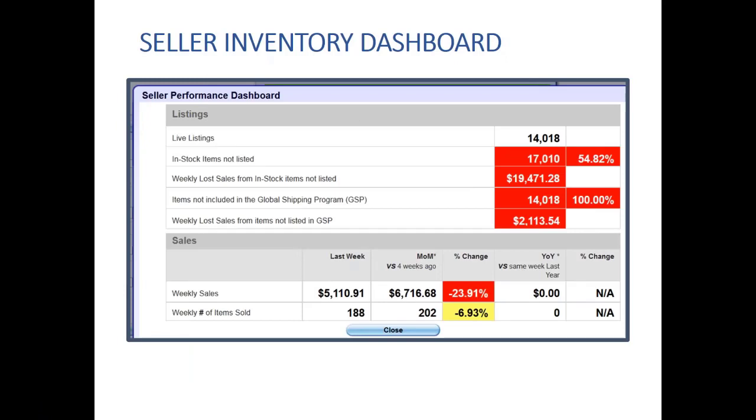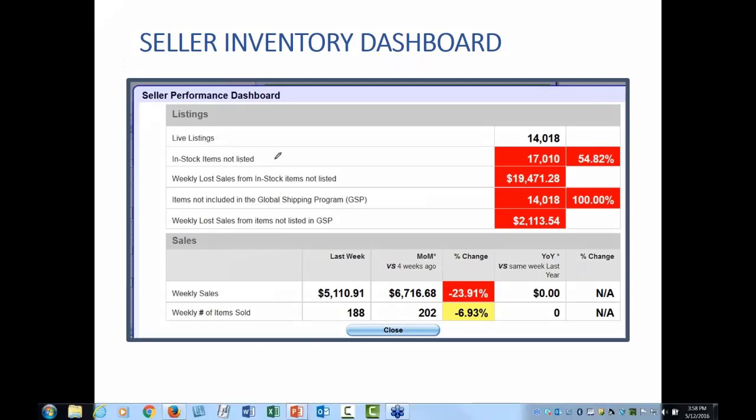Now, if you look, this is an actual screenshot from an existing program seller's inventory dashboard from the tool, okay? His live listing count on eBay today is 14,018. The in-stock items not listed, this number right here, is 17,000. Right? So he's got 17,000 items languishing in the tool that he could list on eBay. So if he moved 50% of that over into the marketplace, I mean, there's probably some product in here that he just never wants to list, like batteries and sheet metal and glass and bumper covers and hoods and panels, right? Probably never want to list that, but I guarantee there's probably 40 to 50% of this merchandise that he could put on eBay.